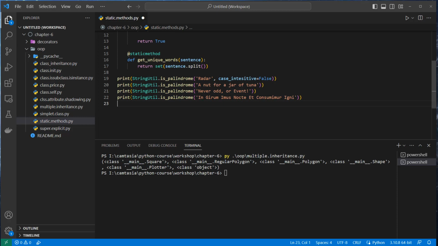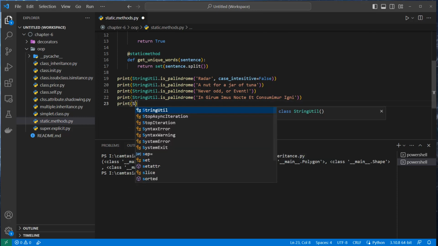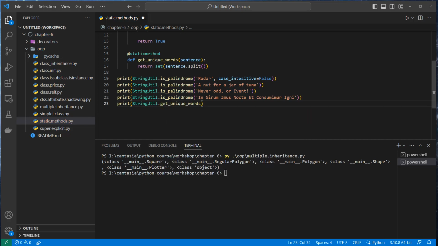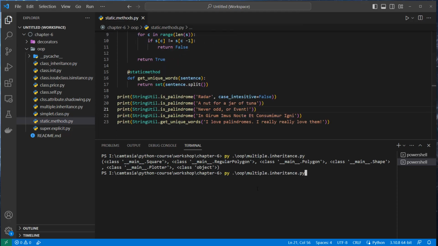This is Latin. And print StringUtil dot get_unique_words from the sentence, I love palindromes. I really love them. Okay, if everything is okay, let's try it.